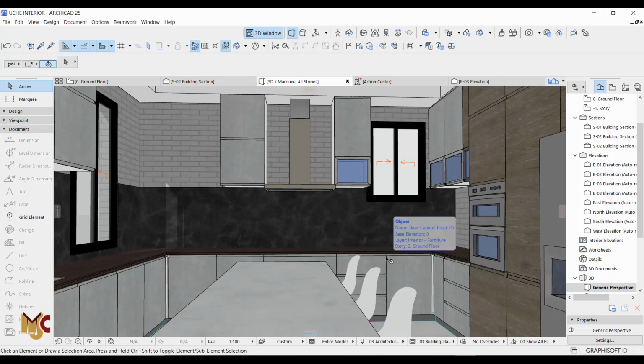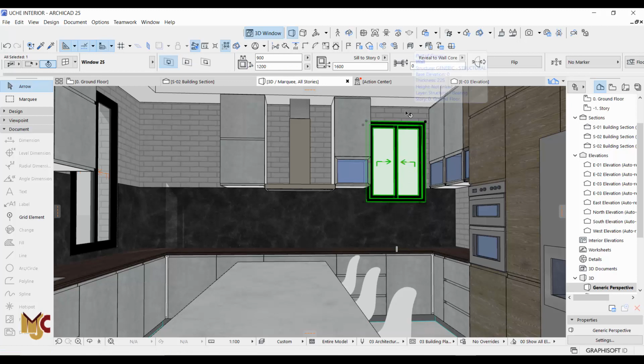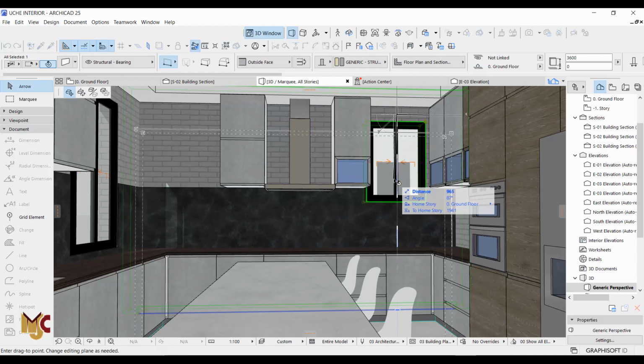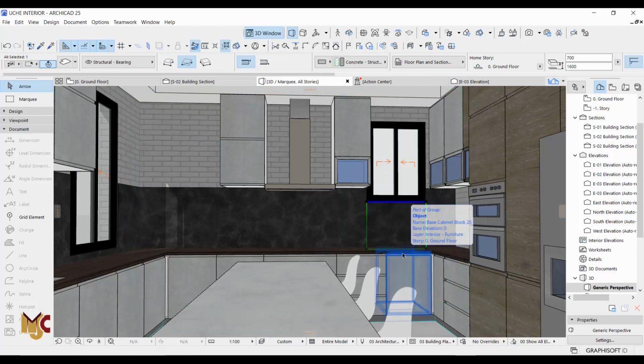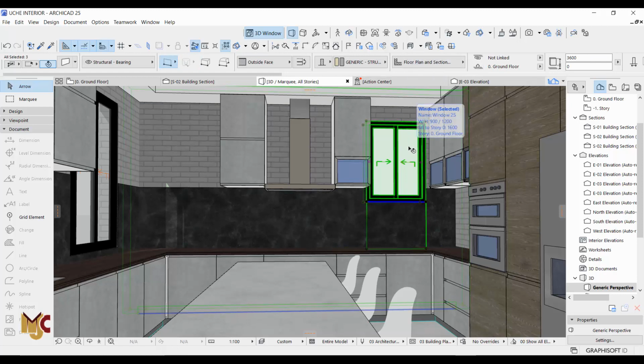So what you do is, we have edited this, and this window comes with the wall. So what we are going to import into that scene is this wall, window, and this slab here. We are going to select this wall, this window, and this slab, and isolate them.